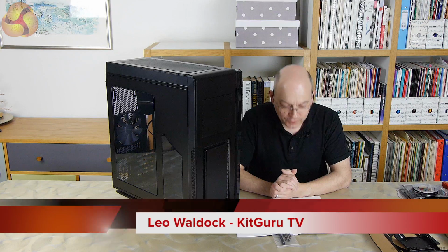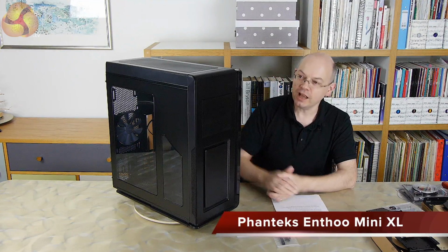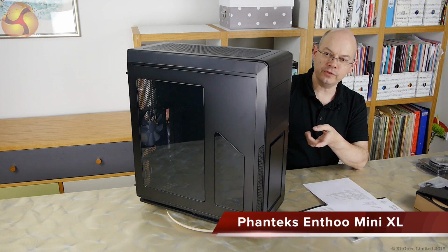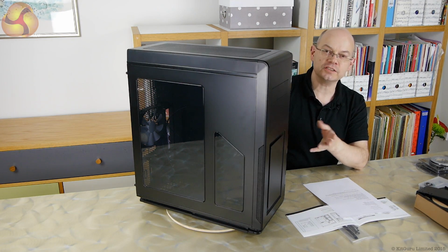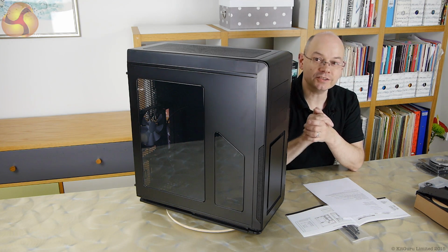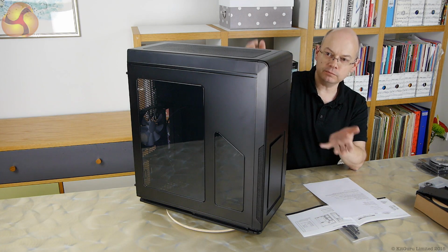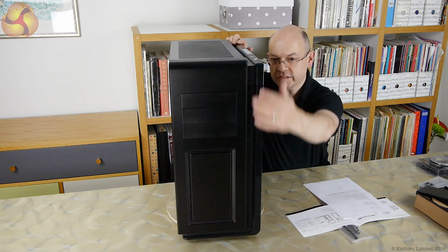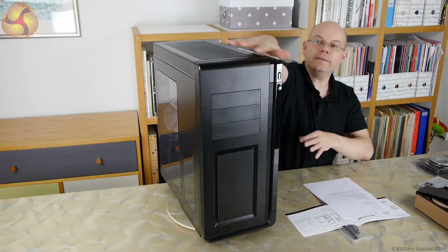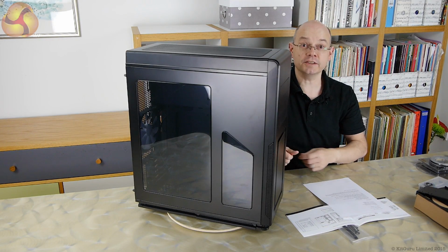Hello there, I'm Leo Waldock for Kit Guru, and this is the Phanteks Enthoo Mini XL, which looks, if you're familiar with the Enthoo Primo or the Lux, relatively familiar. It's quite a large mid-tower case, it's very smart, there are lots of clever tricks going on inside, but basically apart from this kind of slightly stepped thing here and the control buttons on the top of the case, it's just a case. What's the big deal?